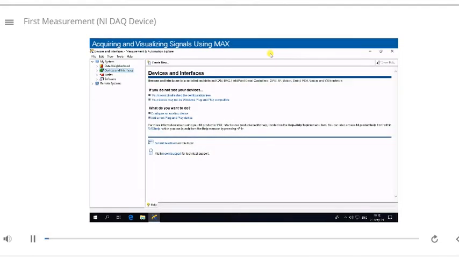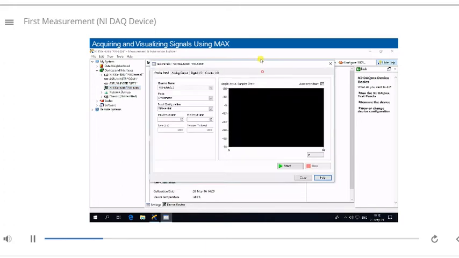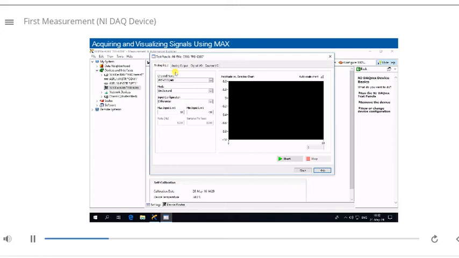Now that we understand how to choose the correct sampling rate to acquire a signal, we will now acquire and visualize our signal using MAX. First, I navigate to our DAQ device under Devices and Interfaces. Here I see my device. To launch the test panels, I need to click this button from the top command line of the window. This is where I can run the acquisition and view live data. Let's look at analog input. I'm selecting AI0 because my temperature sensor is connected to the AI0 channel of my device.